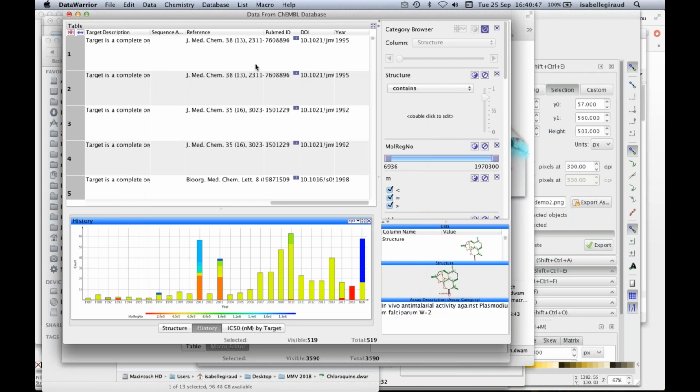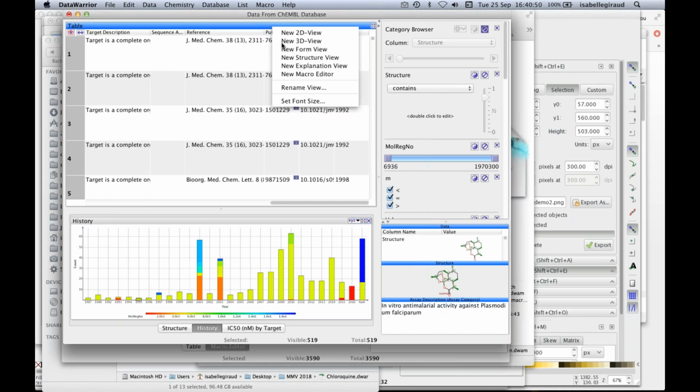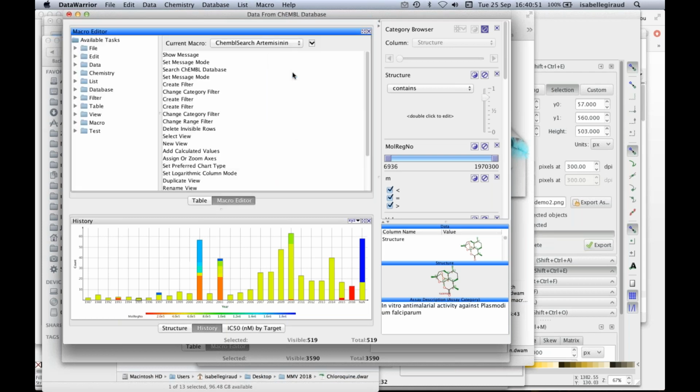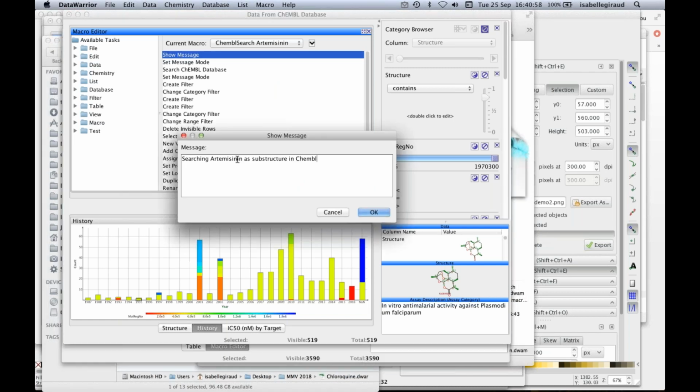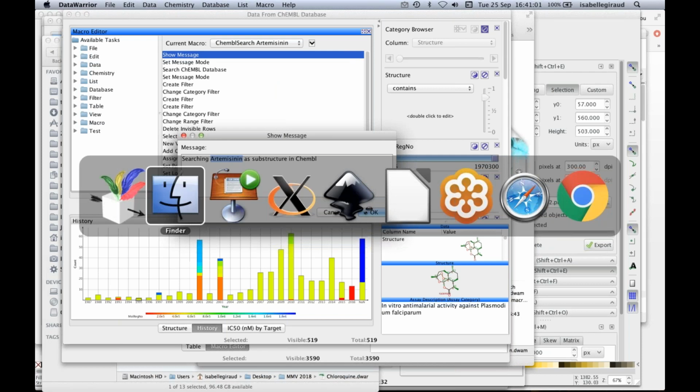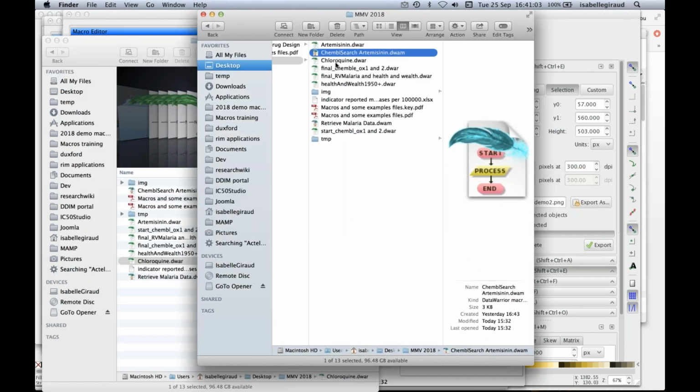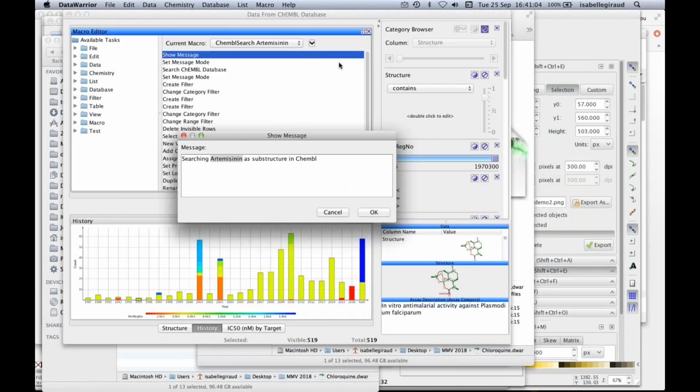And now we will open a macro editor to see what it does. The first thing is a message. Now we want to use another compound, which is this one. Let me just type it maybe. Chloroquine, I think.